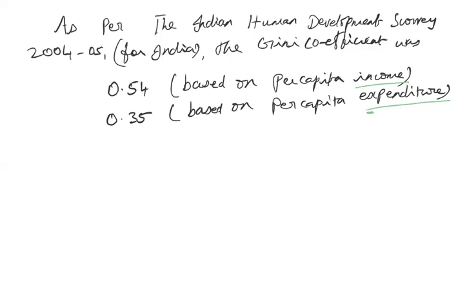Income might not be that much, but still they have to incur the expenditure. In other words, their expenditure activity is also shown in the expenditure. But their income earning activity is not shown when we calculate based on income, because they are not earning that much income. So the value calculated based on expenditure will always be lesser than the value calculated based on income.